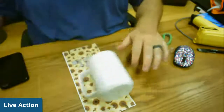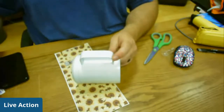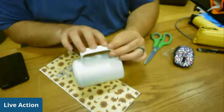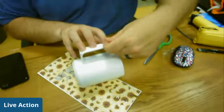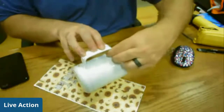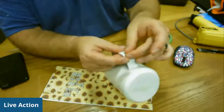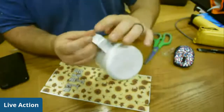Next up, that's heavy, right? You totally heard that. We're going to do the wrap here. We're going to kind of sort of almost center it and see how this one turns out. So we'll put some tape right there. I don't need as big of a piece on this one. So we'll put that there as well. So we got bottom, we got side.